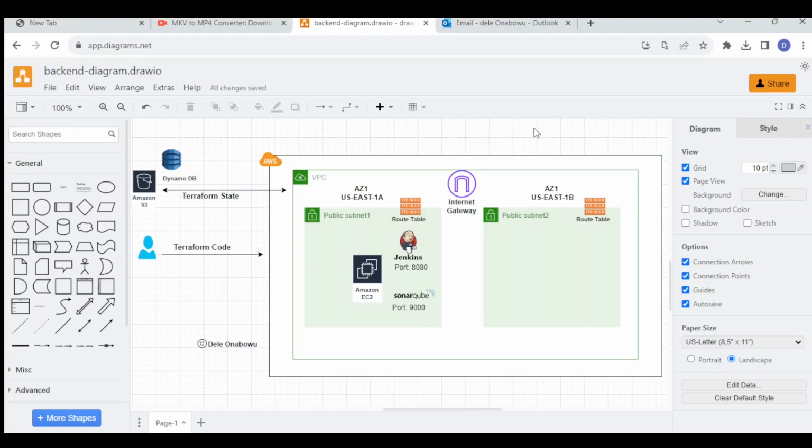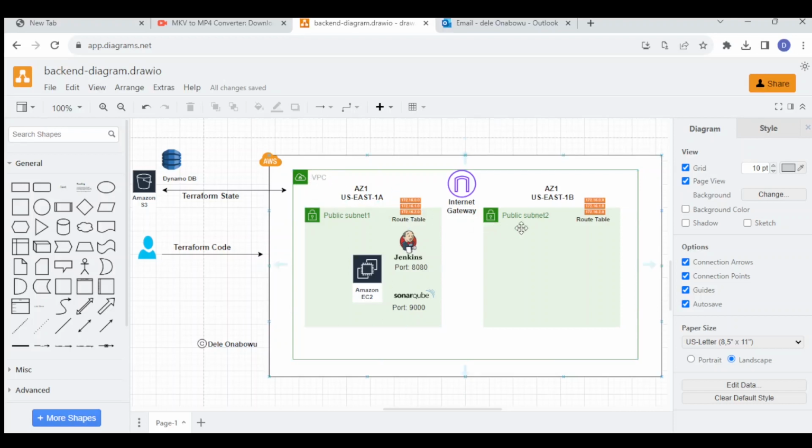So now this is a diagram. This is the architecture for today. The developer writes the Terraform code, builds the application. That's the VPC. You can see the public subnet 1 and 2.